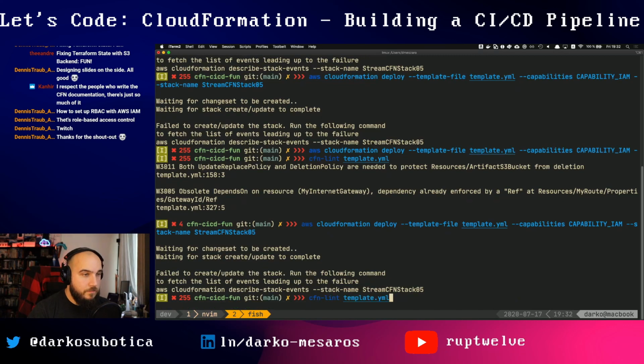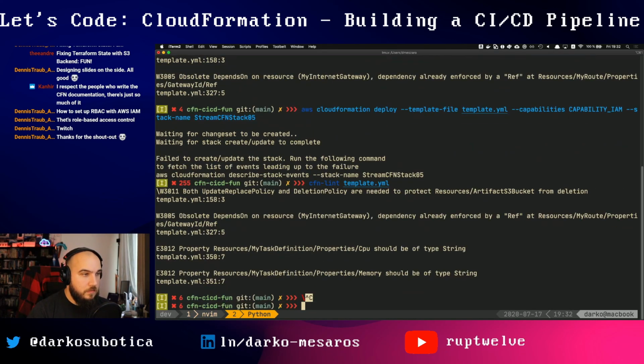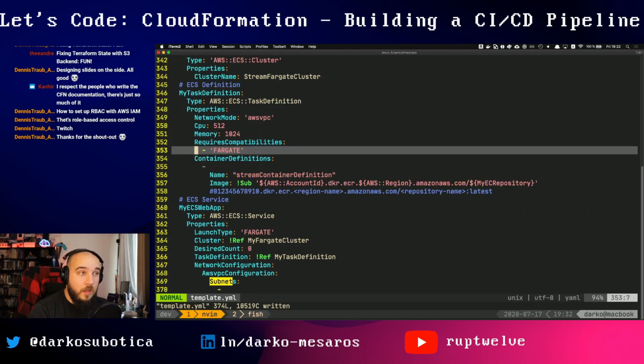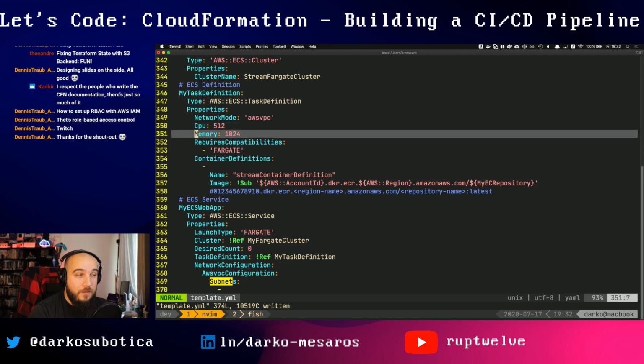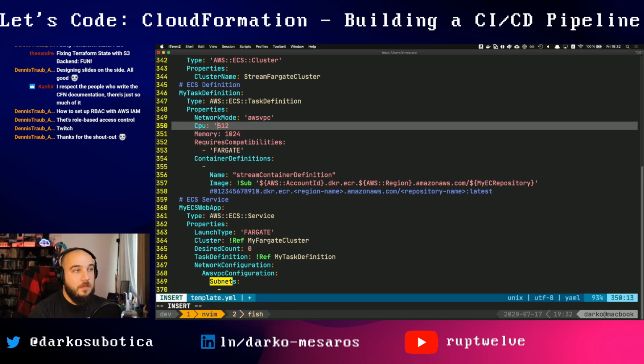Cool. Set on a lint. Type inconsistencies. CloudFormation folks, listen to me. Please be consistent with the way you handle values. It says here, CPU should be type of string, this parameter. Memory should be type of string. If I did this the same way on container definitions, if I would put a string in a container definition, it would tell me it needs to be type of integer. Please get your thing straight.